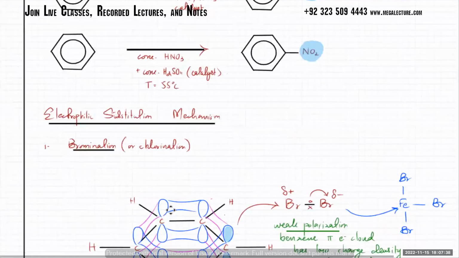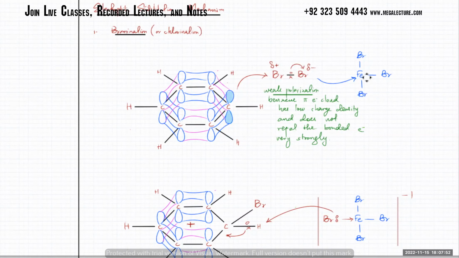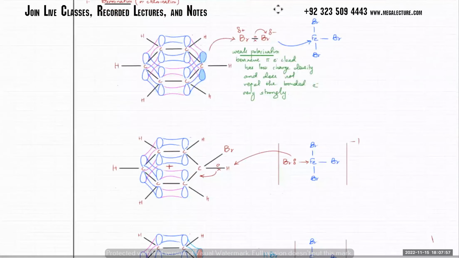The mechanism of the reaction is, the benzene electron density is not very high, so the bromine molecule does not get polarized, which is why you need a catalyst. वो इधर electrons repel कर रहा है, on the other side the iron is attracting electrons. That's how bromine gets a positive charge, and this bromine gets a negative charge, okay? And the bond breaks eventually. The positive bromine gets attracted to this electron, bonds with it, okay?